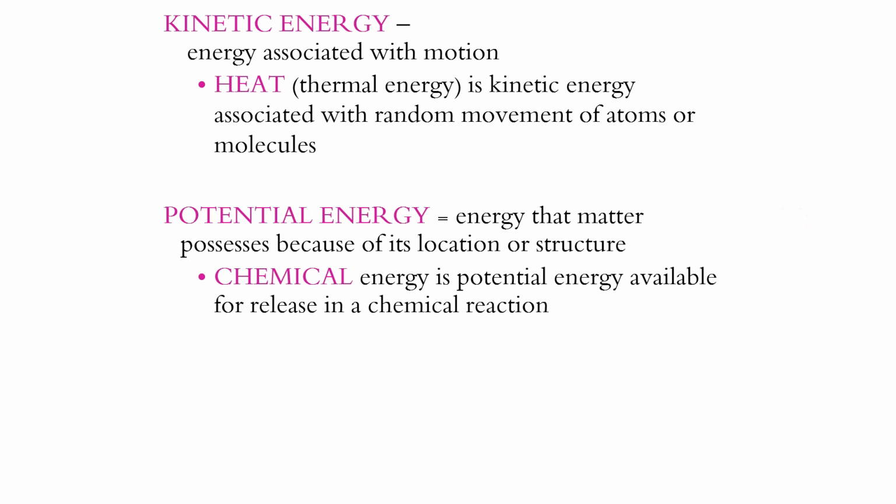Now, potential energy is energy that matter possesses because of location and structure. It's the potential to cause change. That is what potential energy really is. And one form of potential energy we like to look at is chemical. Now, chemical potential is the energy found in chemical bonds that are available whenever a chemical reaction occurs.